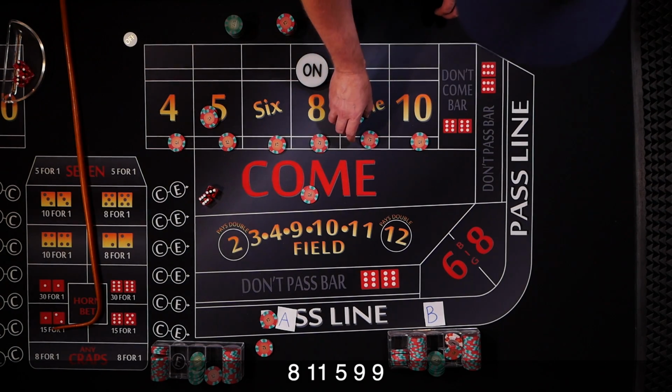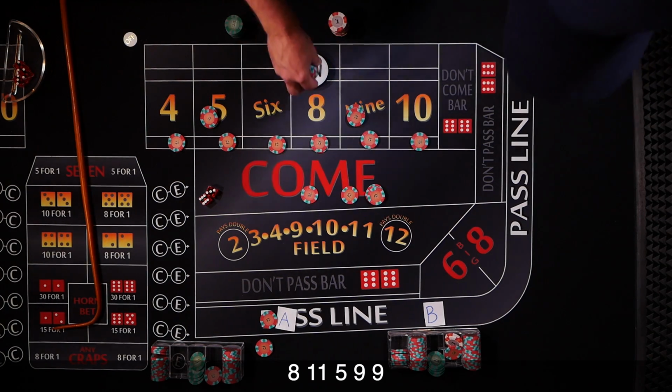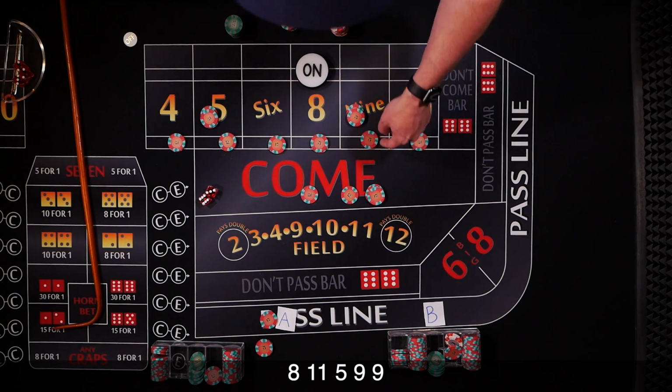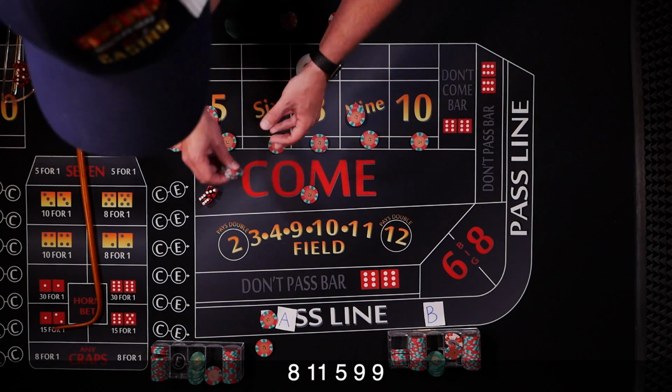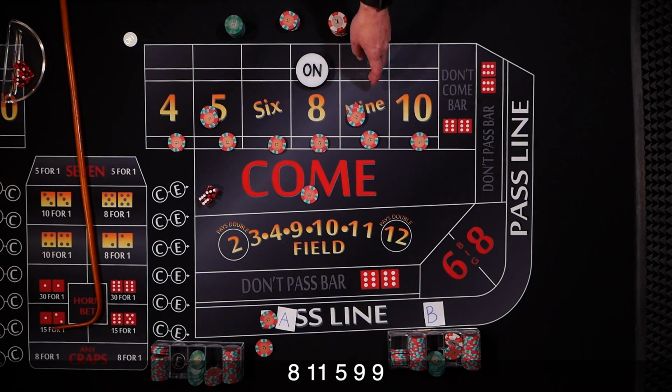And our come player, he's going to be off and on. So he's going to get paid 1 unit for his flat and 3 to 2 for the back. So we'll just collect the winnings and rack that up and keep going. So that was our third hit.